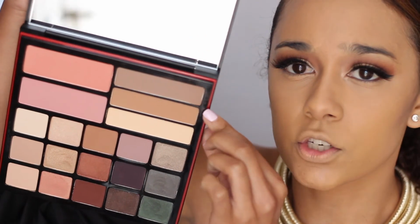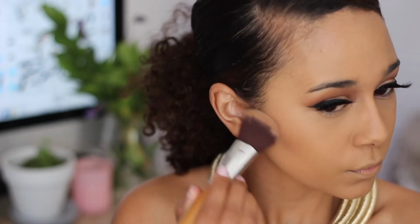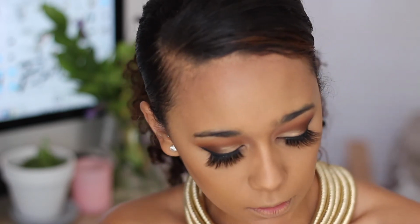So then I'm going into the bronzer part. So it's the shade over here, and it's quite a thin strip. And then I'm going in with the blush shade. I'm going to go in with Warm Apricot, which has a little bit of shimmer to it, which I actually don't mind.